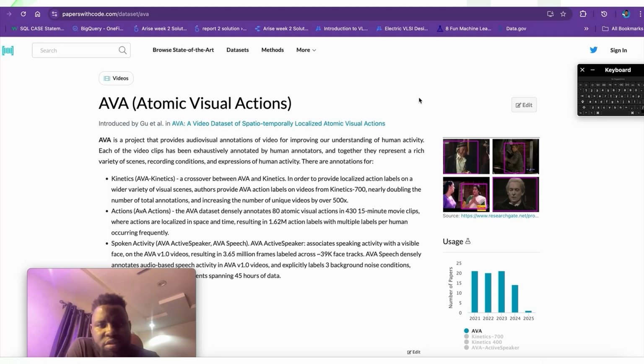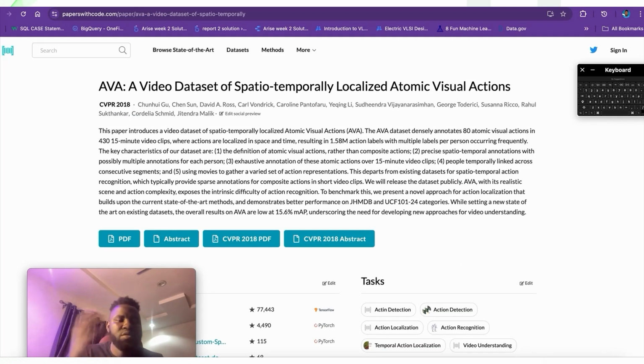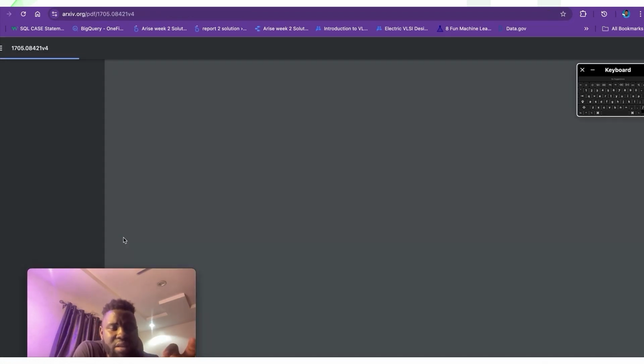I'm introducing you to this because we're now getting to the point of computer vision whereby writing code is not just it. Reading what people have done is more like it. This is a paper I like to read, and that's the reason why, as a computer vision person, as a researcher, or as an engineer, this applies. You need to be able to read some of these papers, check out some of these PDFs, and be able to have an understanding of what this dataset was all about, and what kind of problem it was solving.